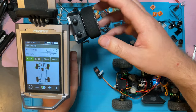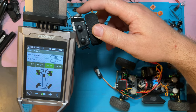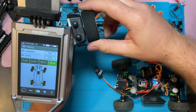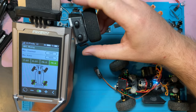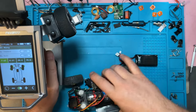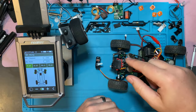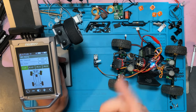We can also set up so that we go to a specific mode, and I have those set up on these buttons here. This front one will go straight to the turn mode, and if I hit it again, we go back to normal front. Then this back button will go straight to crab walk, and if I hit it again, we'll go straight back. Mixing is the ideal way to handle this — it gives you full proportional rear steering versus just channel three on the stock remote.